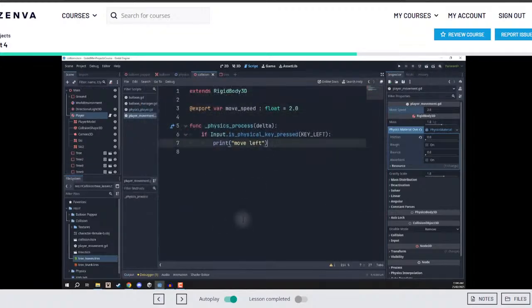Now, how do we actually get our player to move left? What we want to do here is write down the function apply_force. Now, apply force, basically we give it a vector, and it is going to gradually push us in that direction at that speed. This is different than apply impulse, which is what we used in the previous mini project. Apply impulse is like if you're hitting a golf ball with a golf club. Apply force is if you're trying to push a very heavy object.